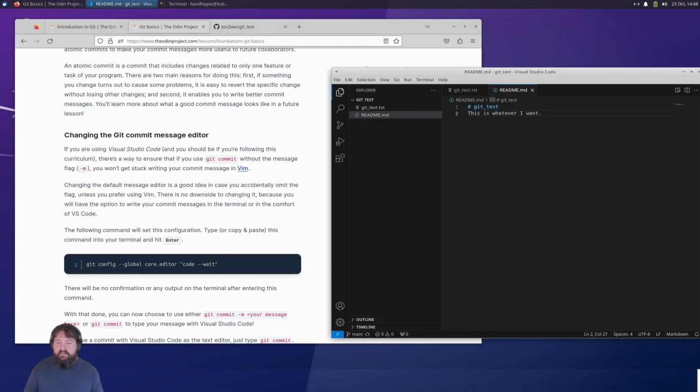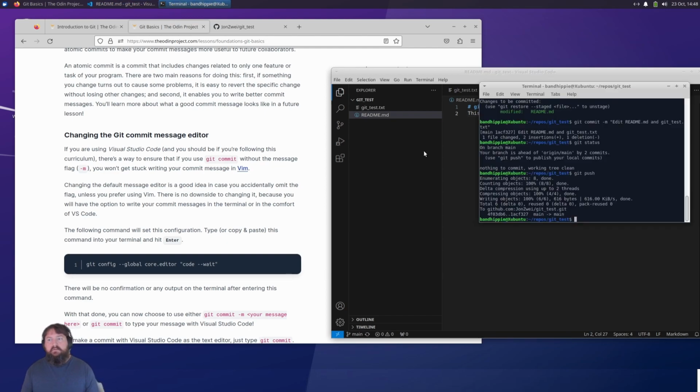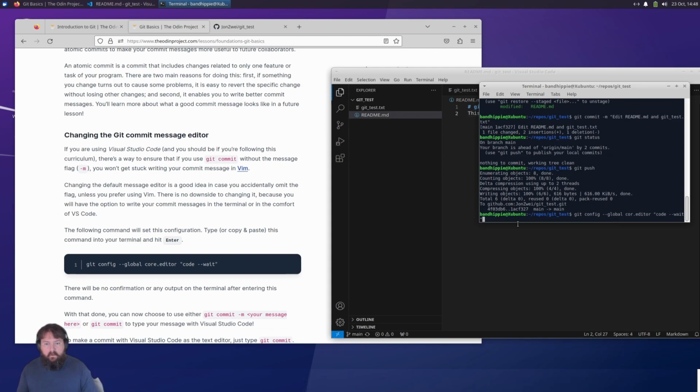So we can change the default message editor. Let's see. Okay, let's see what this is doing before we're configuring this core editor that I misspelled.